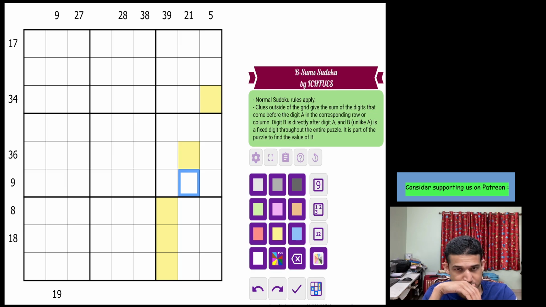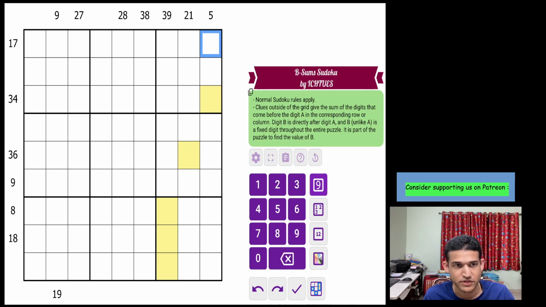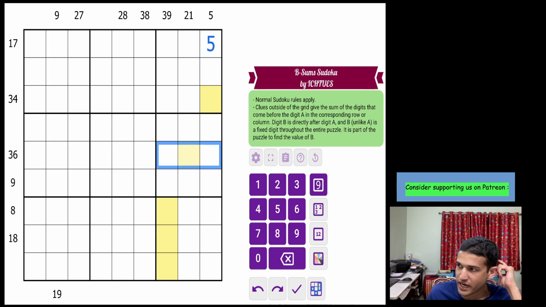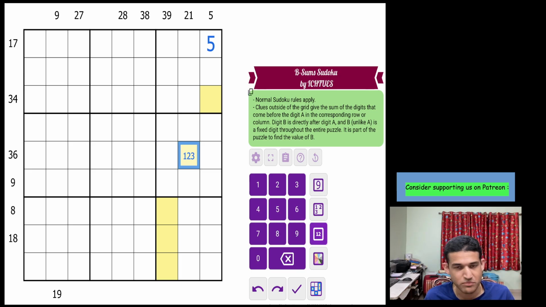Okay, right. So now if you consider these three cells, A goes here and this will be 5 because 5 is the clue given outside. So these cells all add up to 36. Which means these cells will add up to a 9, and which means B can be a maximum of 6, cannot be more than that. And this will also be 1, 2, 3, 4, 5, 6.